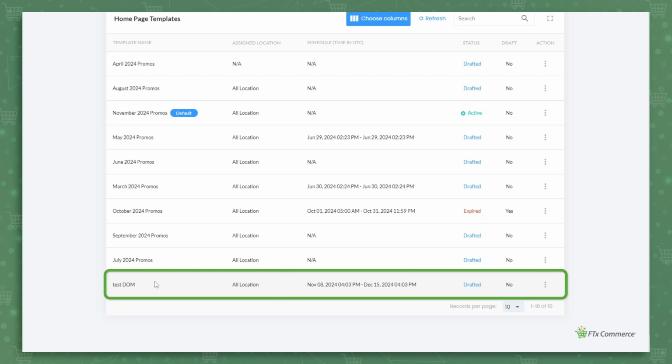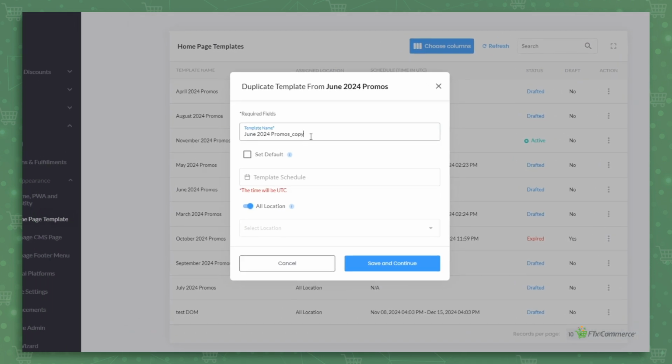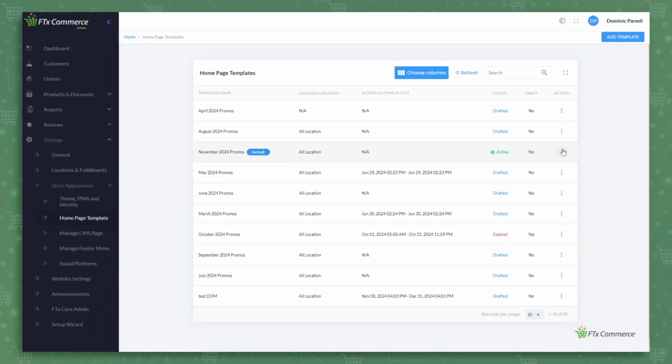As you can see, our new template here on the bottom is still set up as draft. This will allow me to continue to work on it by hitting the 3 dots on the side and go into edit. Also, if you have a template that is already worked on or active, you can also duplicate the template by hitting the 3 dots and pressing duplicate. This will keep the same name and add copy name of it unless you choose to rename it. At this point, your homepage templates will be filled out and active on the website for your consumers' enjoyment.